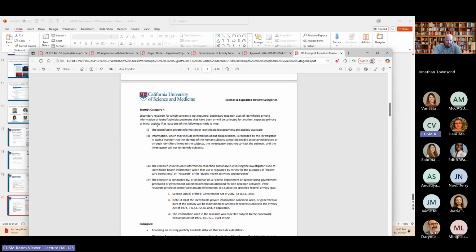So for our students that are using publicly available data, you have to go through IRB applications, even if you don't know who provided the answers and responses to your survey that was already collected. Does that make sense? So the misconception is that, well, it's a publicly available data set. Everybody has access to it, and we don't know people's names. But under the Common Rule, you still have to say, we're still going to protect those people's identity by making sure it's de-identified. That's the ethical pillar of why we're going to go through IRB approval.